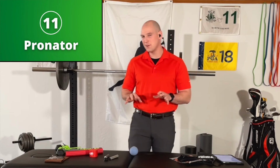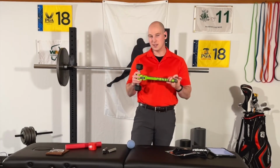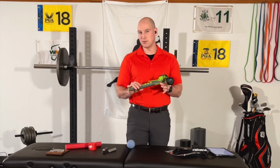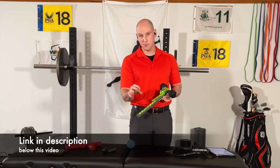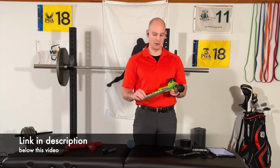Product 10 is another physical therapist favorite. It's called the Pronator. Now it looks like this. You attach your weight to the end. What's so cool about this one is this motion at your forearm here is called pronation and supination. And this is about the only effective way to load it very well.